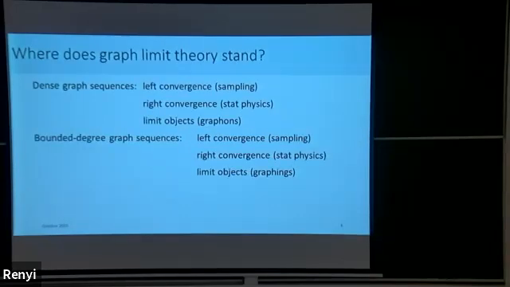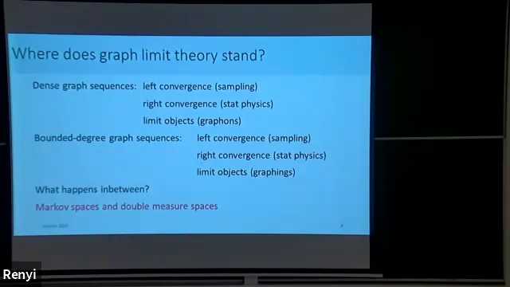In the previous talk, we have seen that for dense graph sequences, there is a notion of left convergence, which is essentially equivalent to sampling. David mentioned that there is a right convergence that is actually related to all sorts of models in statistical physics. But I will not go into this. And there are limit objects called graphons. And in the bounded degree graph sequences, there is left convergence, again, coming from a different sampling. That was the non-localized sampling, and that was the localized sampling. Right convergence, again, various statistical physics models will converge, and collectively they define right convergence in one way or the other. And again, limit objects, graphings, were introduced.